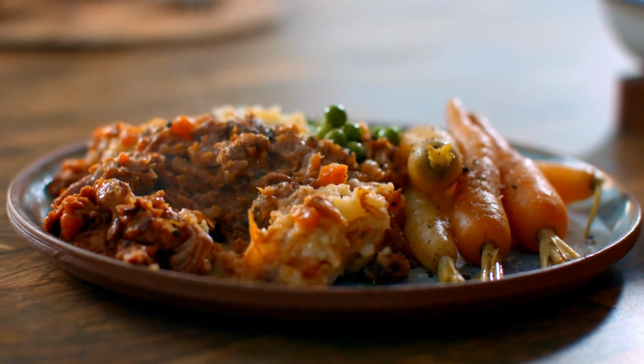I'm sorry, this is the only way you should make shepherd's pie from here on out. It is so good. It's the braising of the lamb, it's super tender. The mash is just exactly the way I want it to be. It's really creamy and velvety. This is comfort food, and this is worth making for your big family night in.